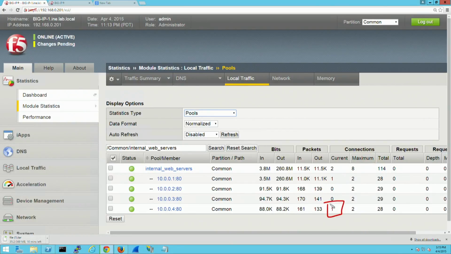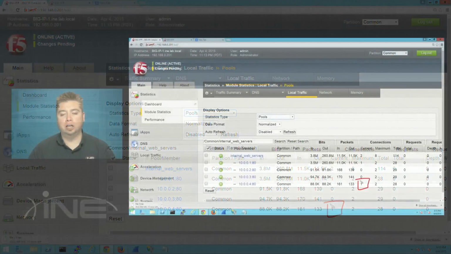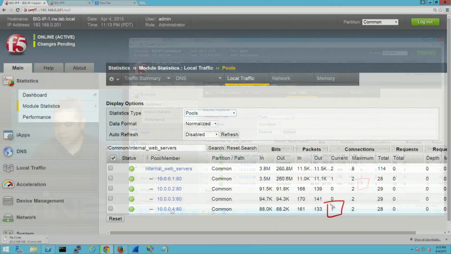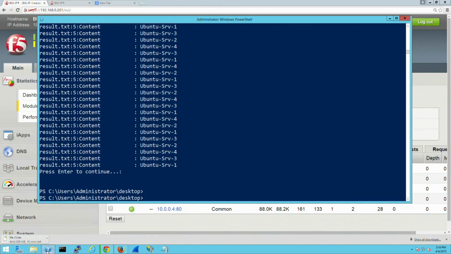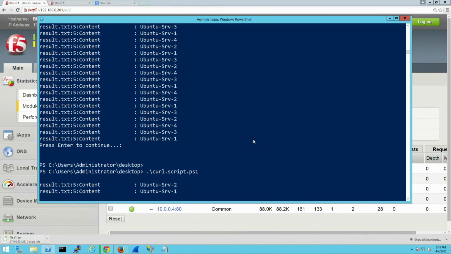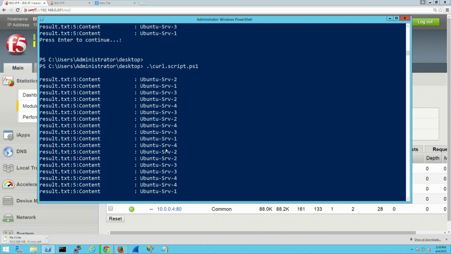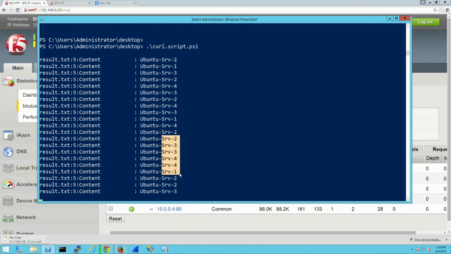Now, some of these are going to hang out there, and it really depends on what the initiating browser is that you're using. So you'll see that there are some minor differences between using Chrome versus IE or Safari, based on how many TCP connections the client actually forms to the server when it's trying to send the gets. But assuming everything is equal from the get requests, like from this curl script, we should see that we're going to try to use server 1 a little bit less here because it has that other open session which we're downloading the file based on.